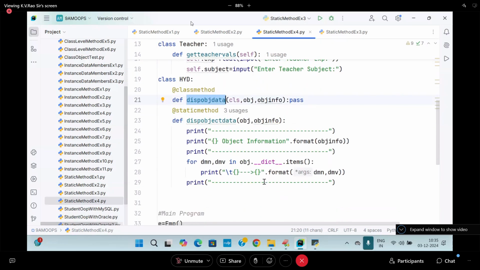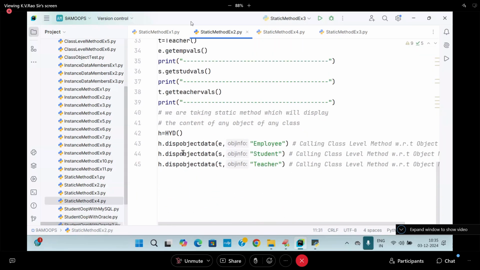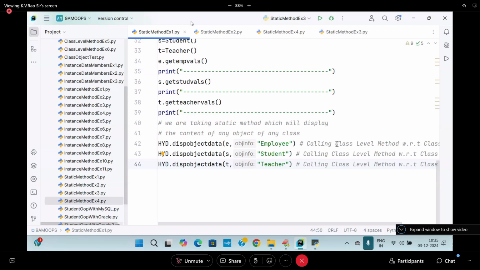Which method is it? Class level method. I think this one is called what? Calling. Which method is it? Static method. This is static method. Earlier program, by mistake I typed this comment wrong. Static method this is. Here also static method, I hope. Yes. Static method this is. So this is also static method. Static method here also. Okay.